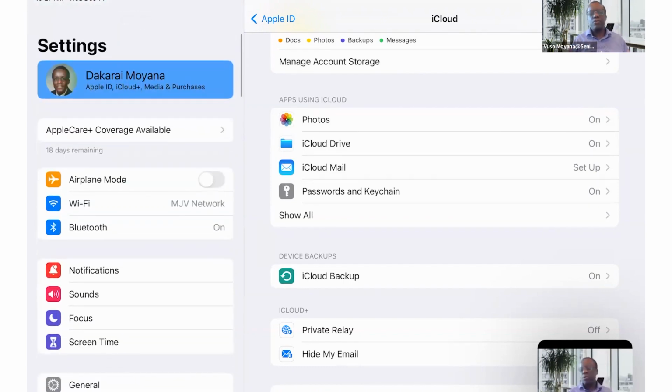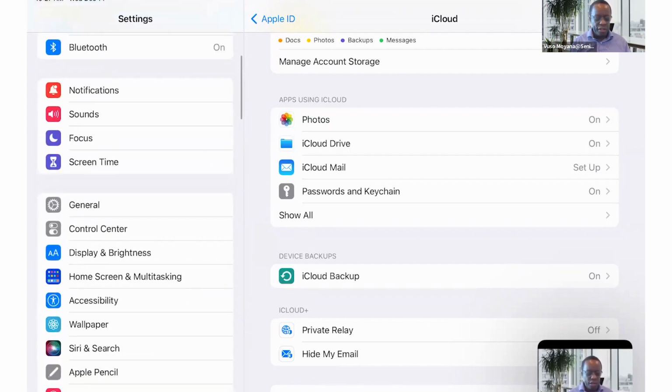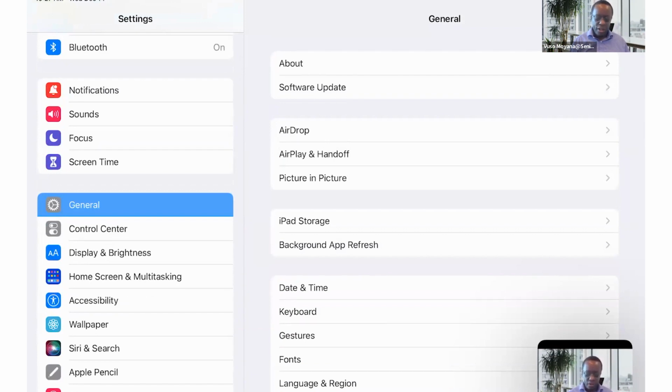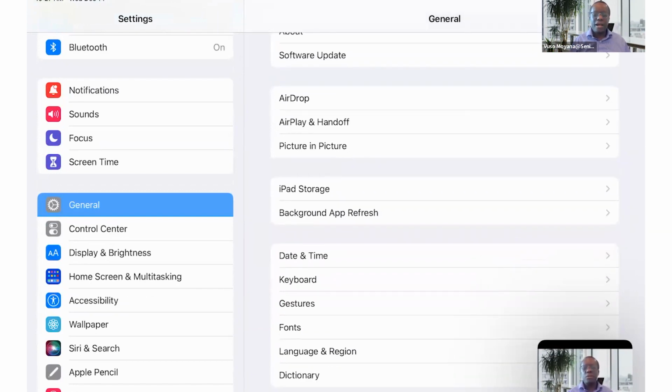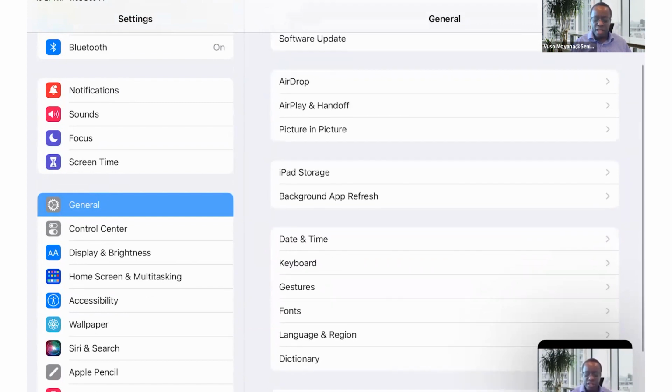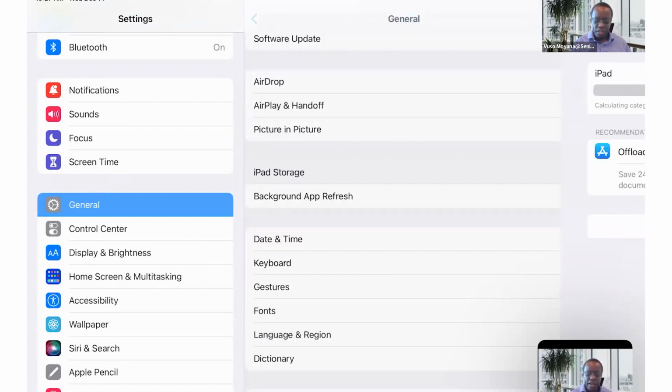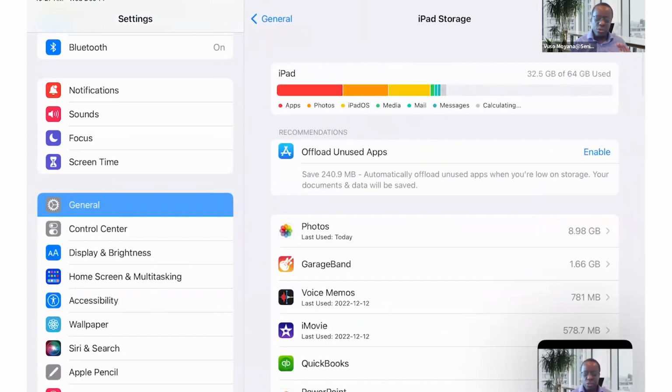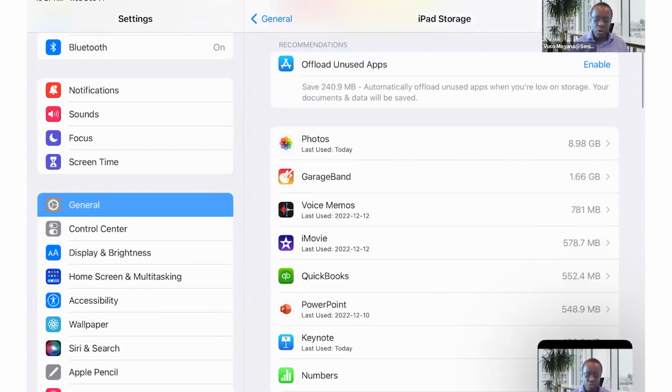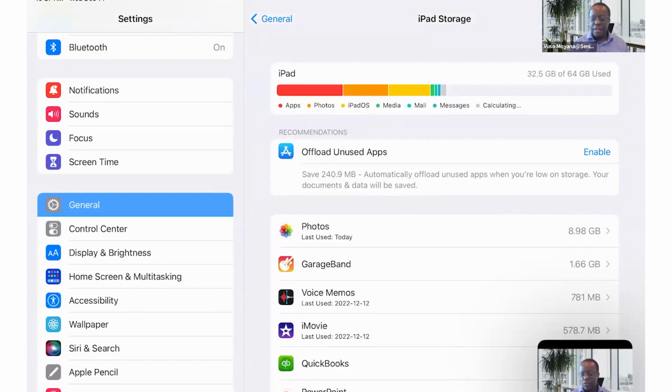Generally, let's say you don't have many pictures, you don't have many videos, but still your iPad is telling you that it doesn't have space, you can go to the left side over here and tap on General. And when you go to General, it will tell you how much space is being used by the apps on your iPad. As you can see on the right, we've got an option here that says iPad storage. iPad storage will show you how much space is being used by your apps. And then if you find that the maximum is always 64 gigabytes.